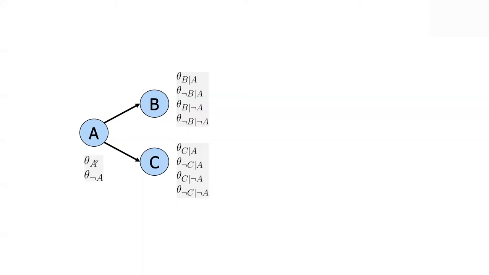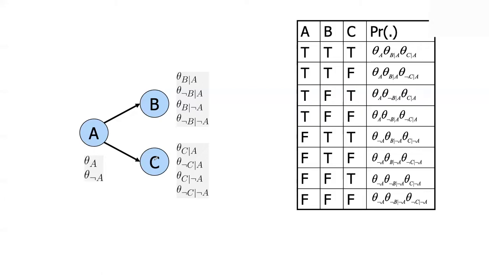Now, what we didn't mention is how do you compute the joint distribution over A, B, C? That actually turns out to be easy. I'm going to show it here. Here are A, B, C, and here are all possible instantiations of these variables. So let's take the first one. What is the probability for that instantiation as assigned by this Bayesian network? It turns out to be very simple. You go to every variable and pull one number. So you pull one of these two. From here, you pull one of these four. From this, you pull one of the four, and you multiply them. Now, which one do you pull? You pull the ones that are compatible with the variable instantiation.